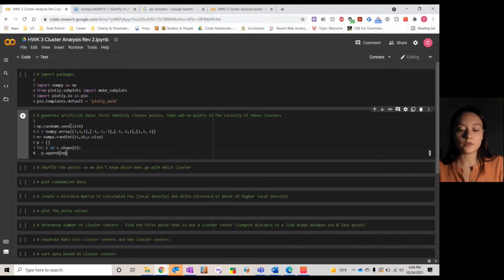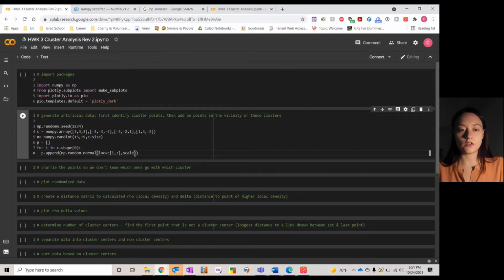And we're going to generate a random integer, normal distribution. So the point around which we are generating a random point, referred to as loc, is going to be row I. So for example, if I equals 1, we're looking at row 1 in the array C, and we're looking at all of the columns.